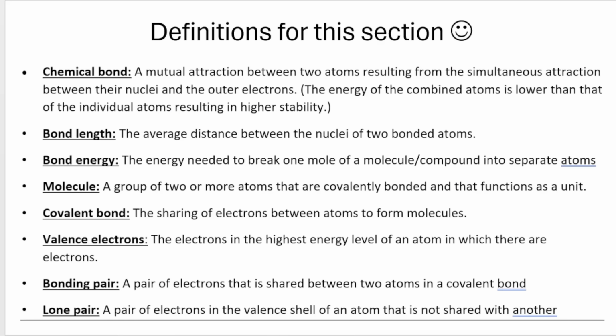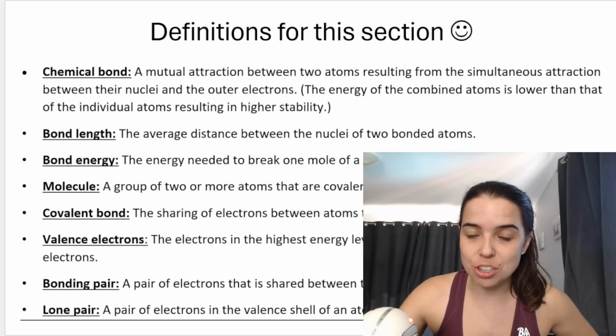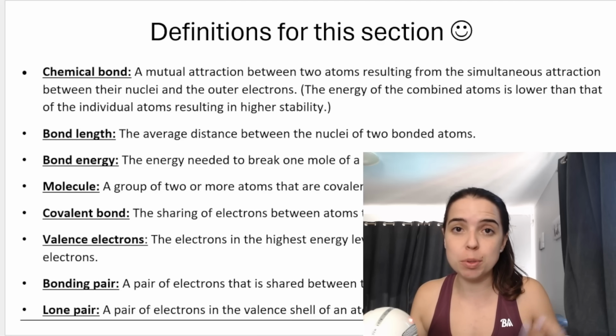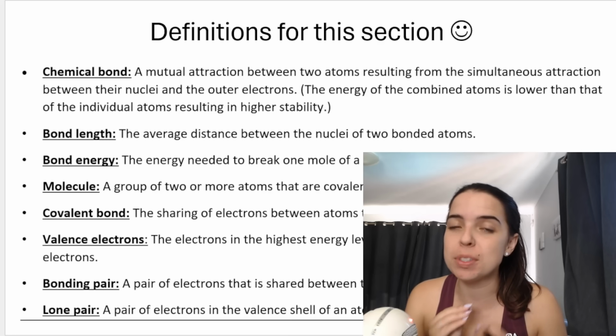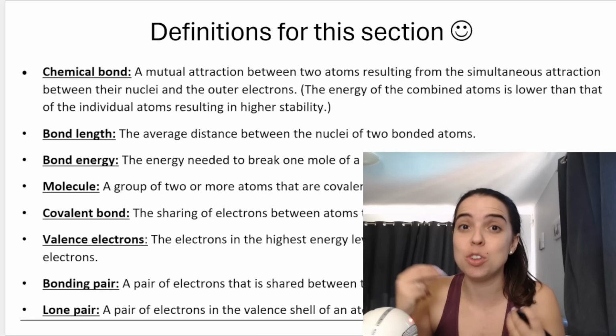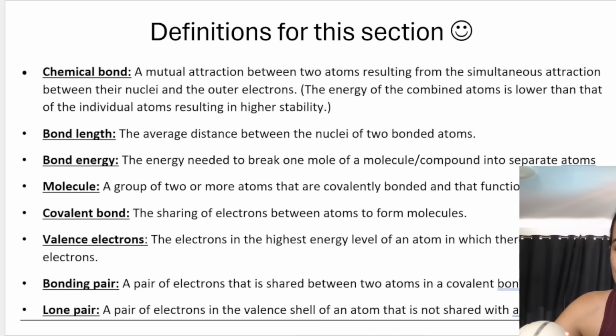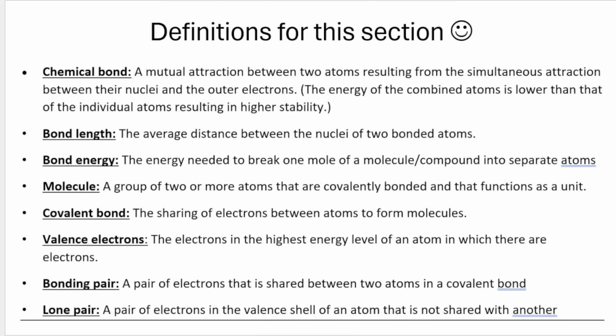Right, now, there are a lot of definitions that you need to know for this section. And by now, you should know that definitions in physical sciences, in physics and chemistry, is very, very important. You need to be able to define certain terms, and you need to be able to give the important keywords in order to get your marks. Usually definitions are worth 2 marks, so make sure that you learn these. These are the easy marks in your exams, and we'll be going through each of these definitions as we go through the work. Remember, this is an intro video, so we'll be starting off with what is a chemical bond. We'll speak a bit about covalent bonds and valence electrons, stuff like that, but we will go through all of this in the videos in the playlist.